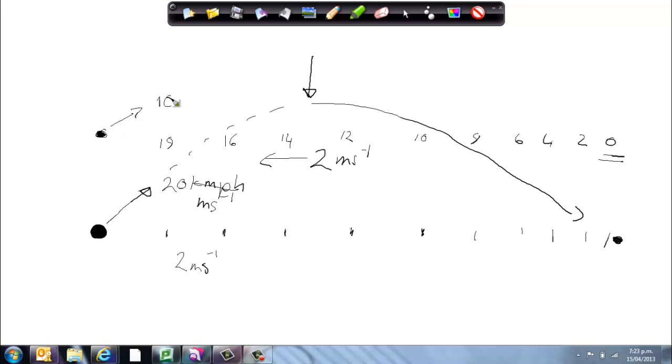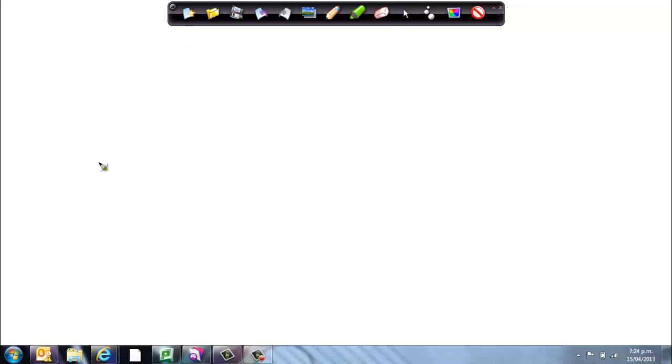at, say, 10 meters per second, again, air resistance takes off about 2 meters per second. So here we go: 8, 6, 4, 2, 0. So if we release it at half the speed, it will in theory go half the distance. So when we look at speed of release, the quicker that we can release the projectile, the further it will go. Now let's have a look at our second one, and that was height.